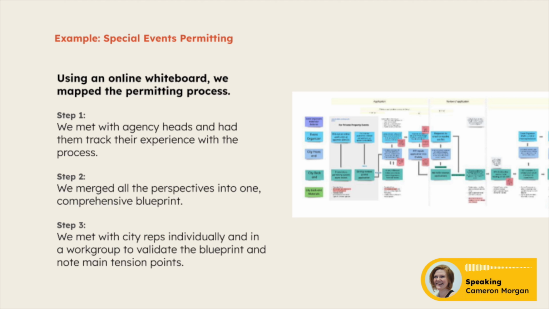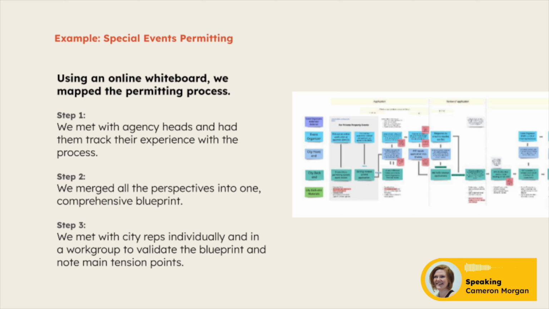And actually how we built this blueprint was we started with those journey maps, right? In that step one that I mentioned, we brought folks together, we asked them what was their experience of the process, what was their piece of this process. And then in that step two, we started to stitch them together into one comprehensive blueprint.